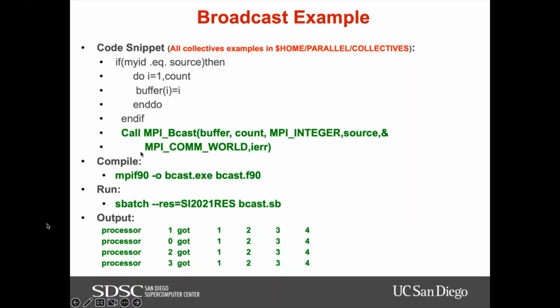And then the scope is the MPI comm world, which is the communicator. And then ierror is the error code in case this fails; you will get a non-zero error. And then you have the usual compilation and submission.